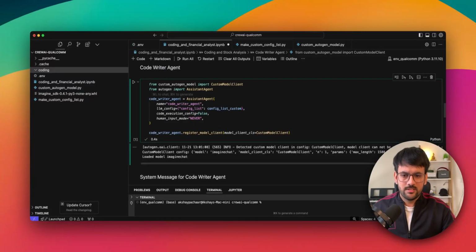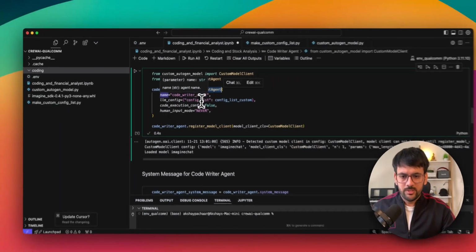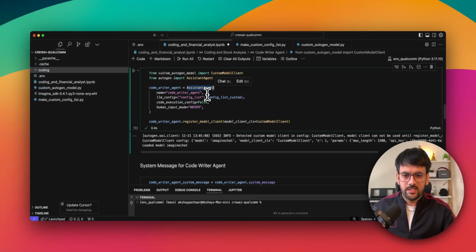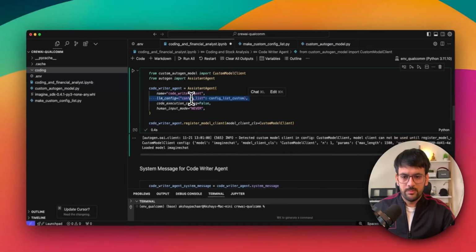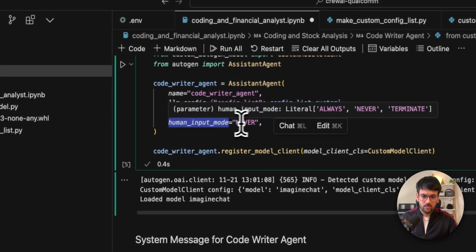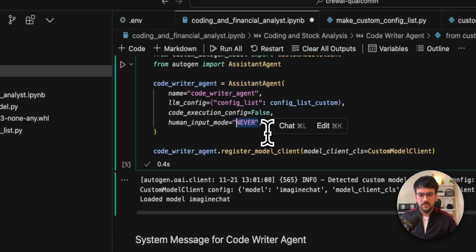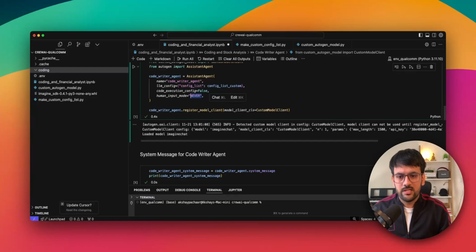Okay, so with the code executor agent in place, it's time to define our second agent, which is the code writer agent. So it acts as an assistant to the code executor. And based on the instruction that it receives from the code executor, it is going to use the LLM, which is provided here using this configuration parameter, right? And it uses this LLM to generate the code based on the instruction that it receives. And in this case, we have provided a parameter, human input mode, right? So in this case, we say it's never. So basically what happens is once the two agents start collaborating and when the code writer agent is going to generate the code, we have an option to get it reviewed by a human or automatically do it.